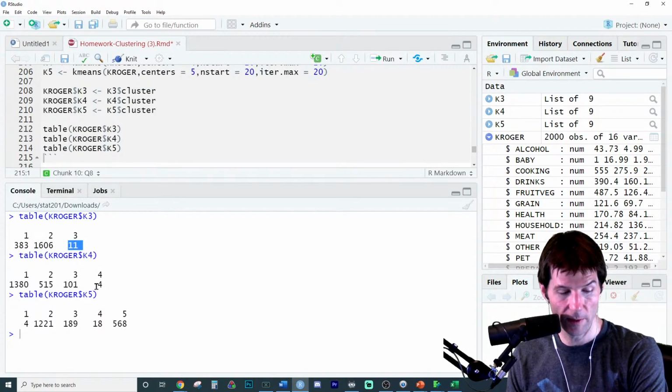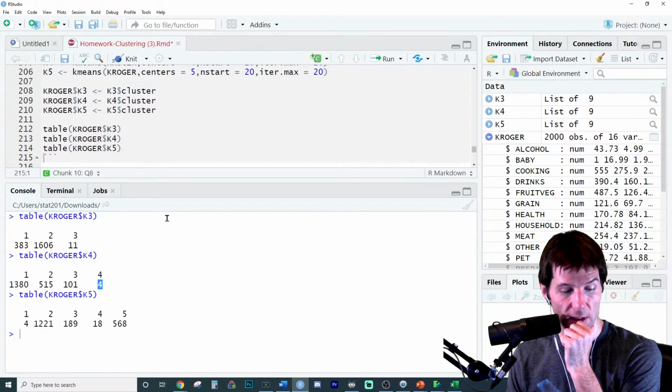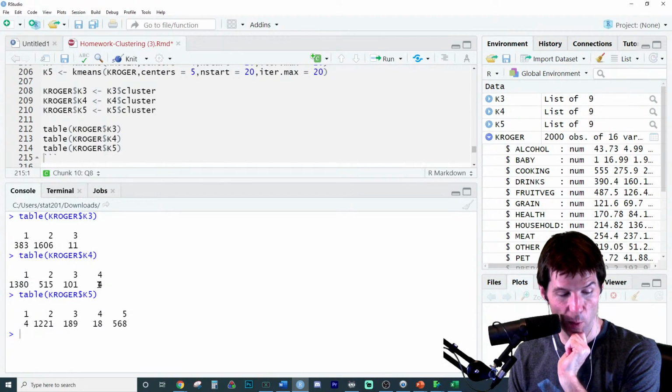And then when we get down here, we have a group of 4, which is rather interesting. And it looks like it's split differently this time. This one's not quite the same as yours. We didn't have a group split apart, but here's where 4... Oh, look at this. Cluster 4 in this instance was reassigned to cluster 1.